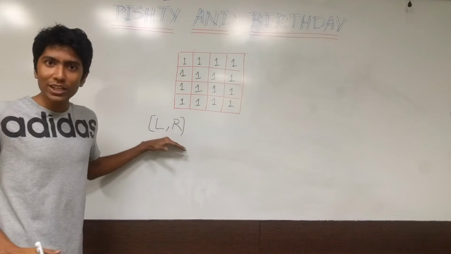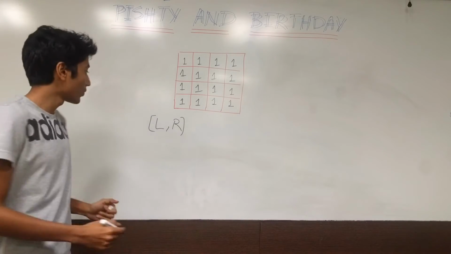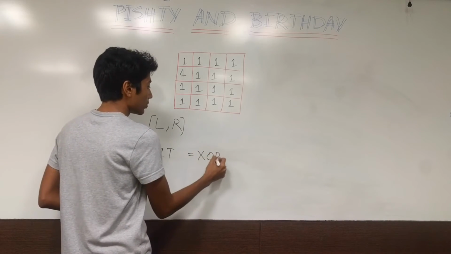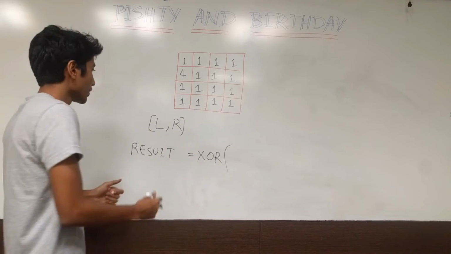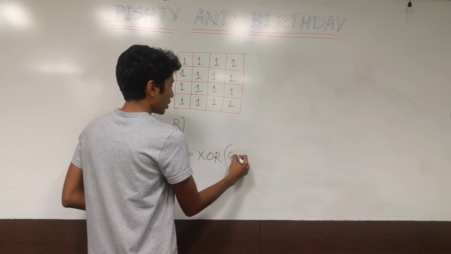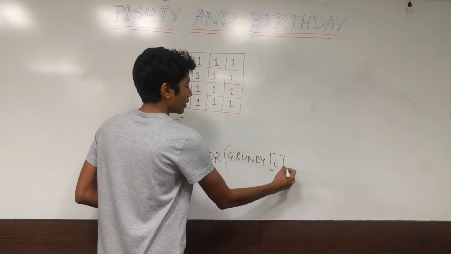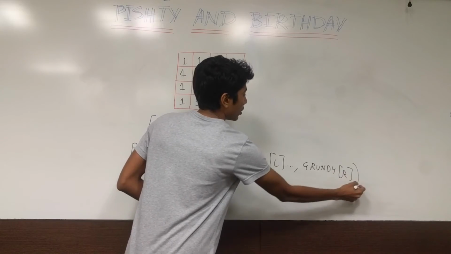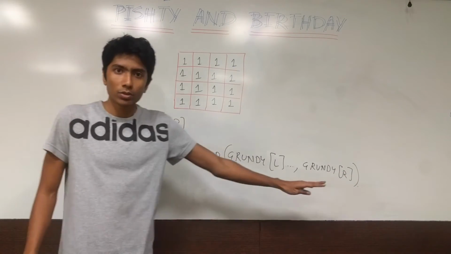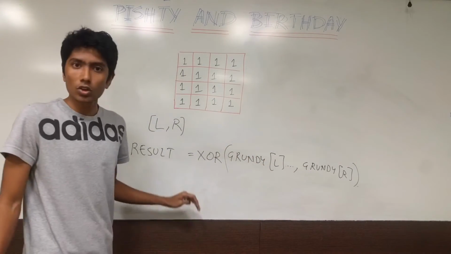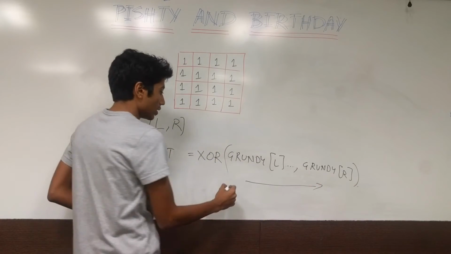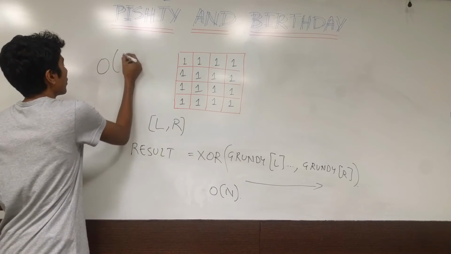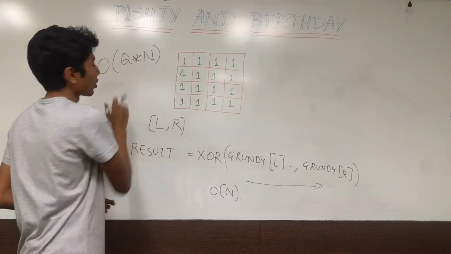So we are nearly done now. We have this range left to right, and what we could do is use the Sprague Grundy Theorem, which states that if you want the result of a given game, that is equal to the XOR of all possible positions, all possible sub-games from this game. So that is equal to XOR of Grundy of left and all the way to Grundy of right. So you have the Grundy numbers for every possible position. So Grundy of left to right, if you want to take the XOR, you could go in a linear fashion, which would take you order n time, which means that you have order qn requirement. Q queries, order n for each, order qn is what you have.